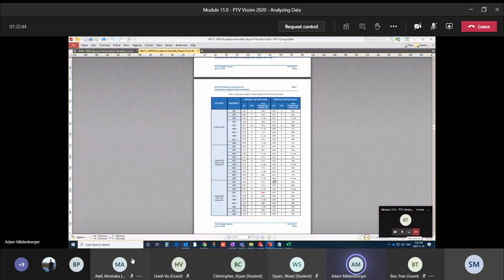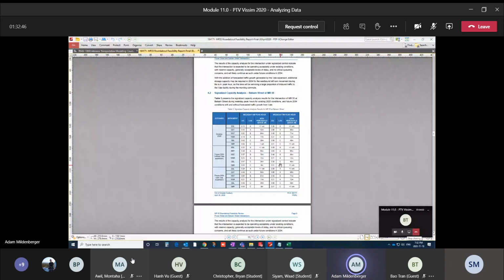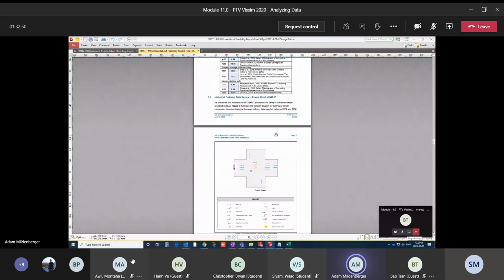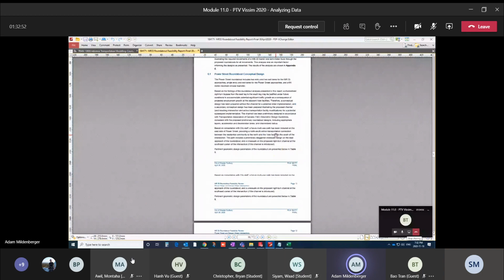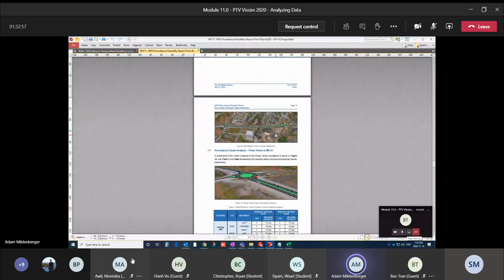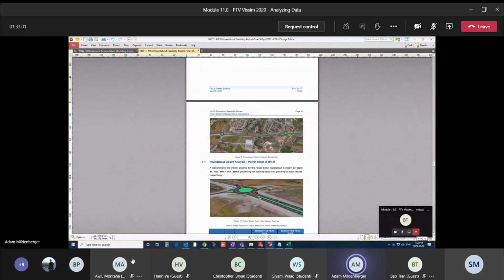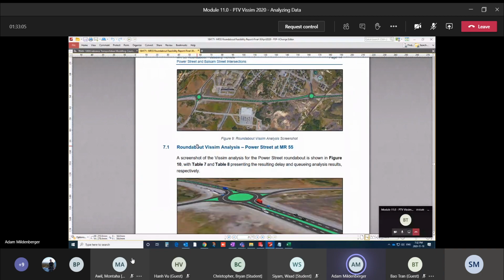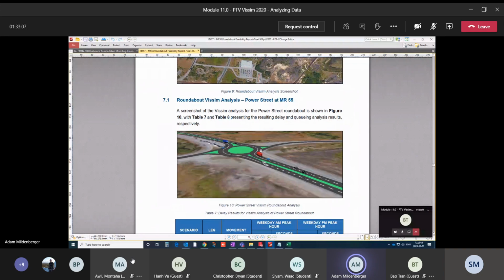So you can see I have my Synchro tables here. Pretty standard stuff. And then roundabout simulations. You can see just a very basic Vissim model I did. If I zoom in a bit, you can see these are the 2 roundabouts I did. They were 2-lane roundabouts, right?